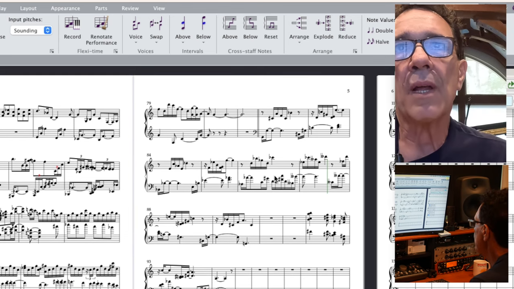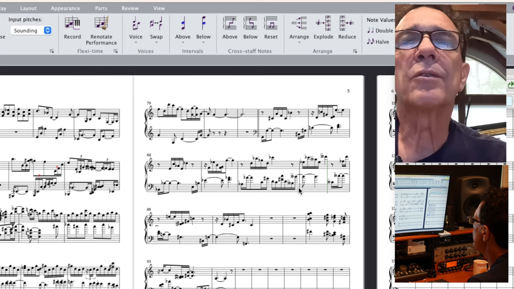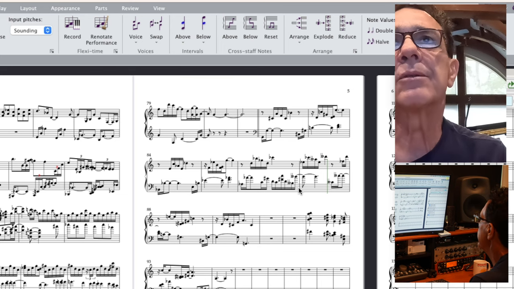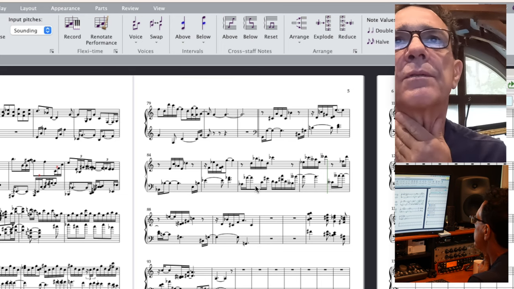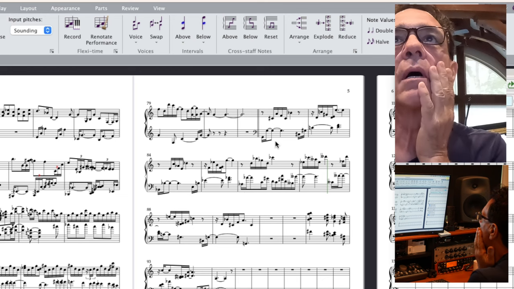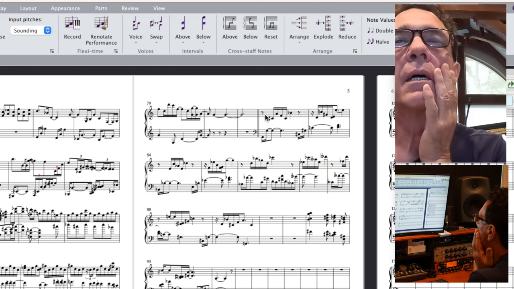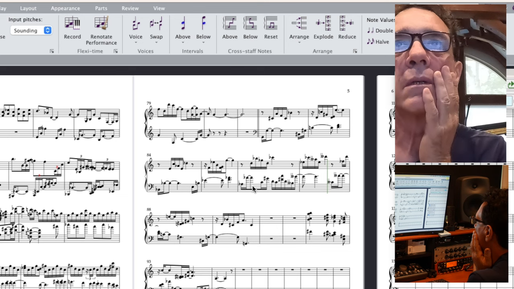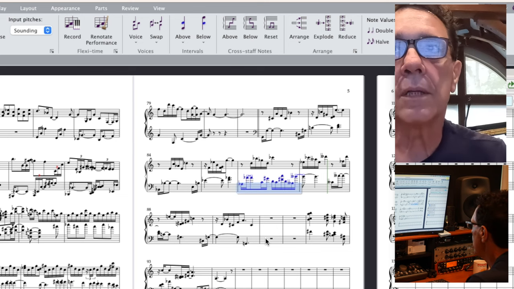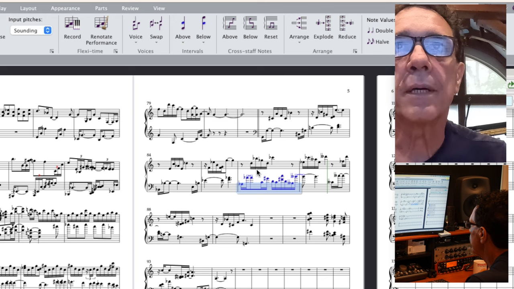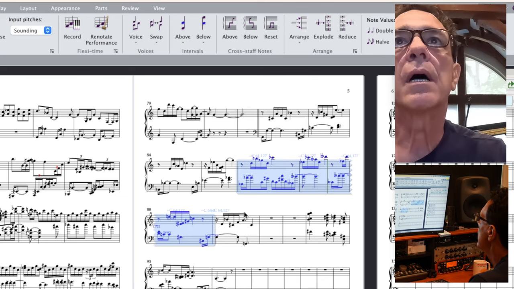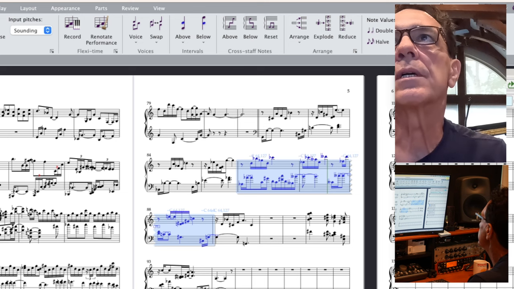So I want to develop this idea, but before I do that, I want to put these back into a little better context for viewing. So I want to run a plugin called Simplify Accidentals, and I want to run it on these ones that we started transforming because they're starting to get really weird. So maybe just these ones here.